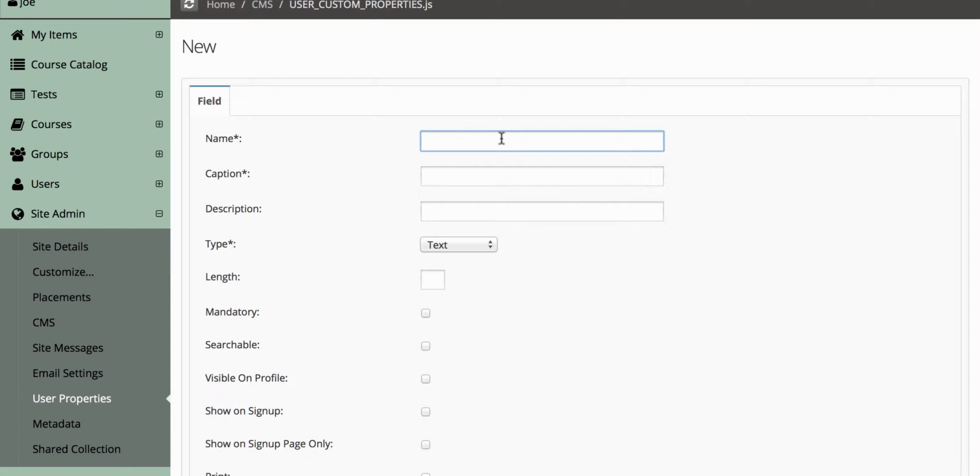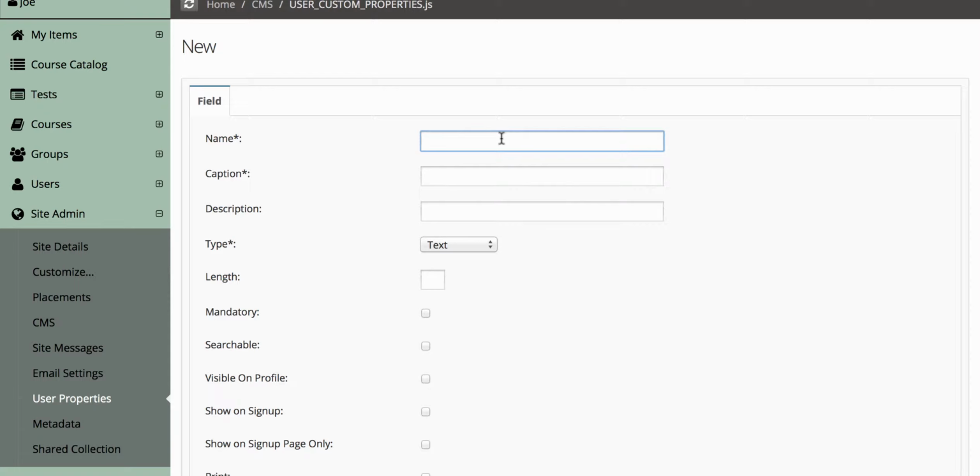Once you come out of the Edit view, you'll see this message confirming that the content is in a draft state. This means, of course, the field we've added is still not active. If you want to commit to your changes, then just click on Publish. If we refresh the sign-up page, we can see the new field is appearing in the form.